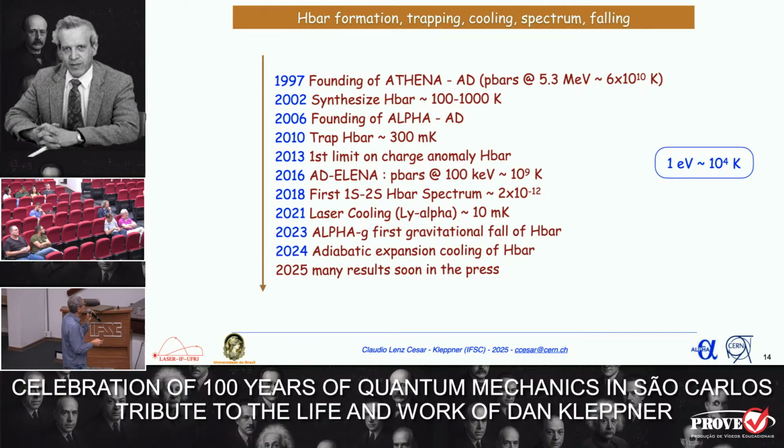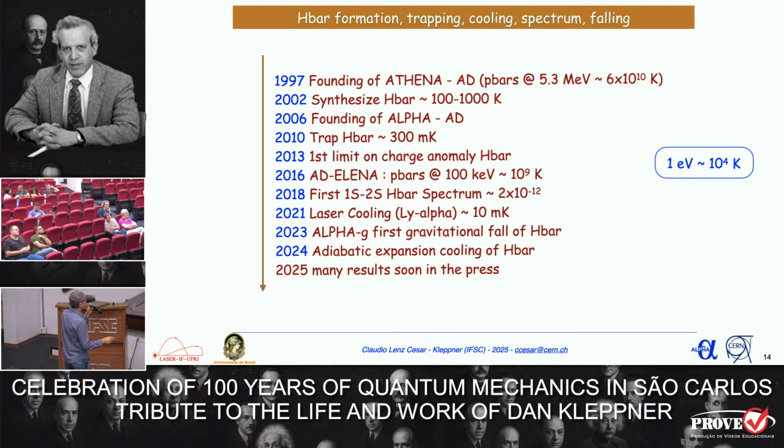Always, okay? So in 1997, we founded Athena, and we promised, well, like the promise of the clock that you got from the space agency, right? In 3 years, it's going to be done. So we promised in 3 years, we'll be doing laser spectroscopy of antihydrogen. Well, turns out we made the first antihydrogens ever at low energy 5 years afterwards. And then we found out they were too hot. Then the collaboration split. We started a new collaboration called Alpha.